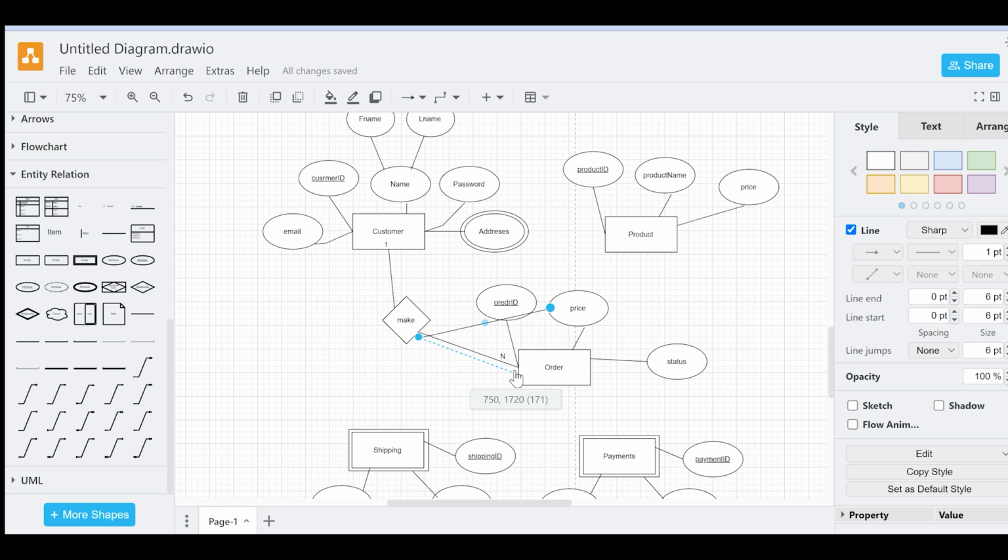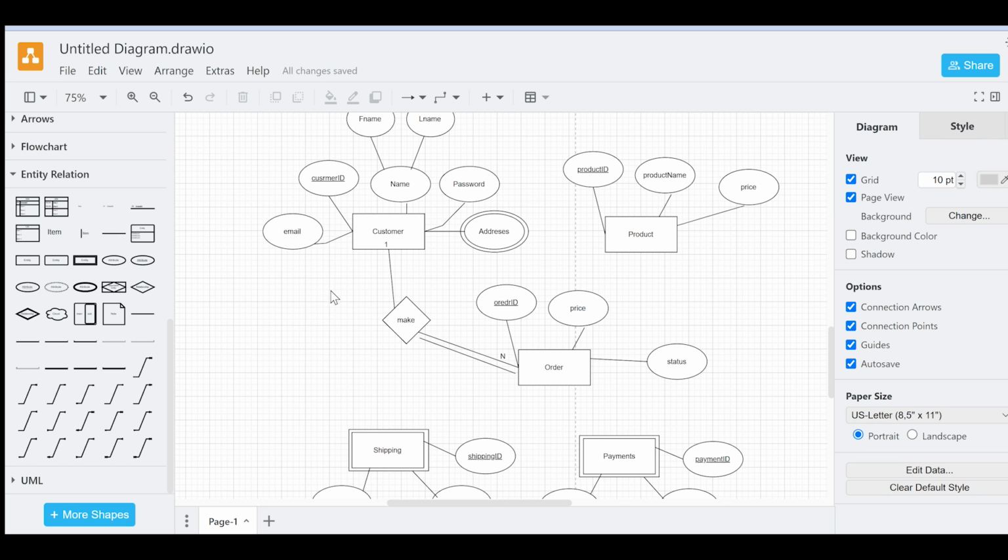In the side of order, each order must be linked to a customer. And for the customer side, is it a must that each customer be linked to an order? No, there can be customers without orders. So we represent this with one line like this.